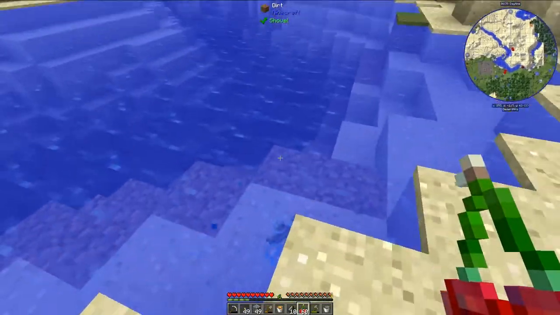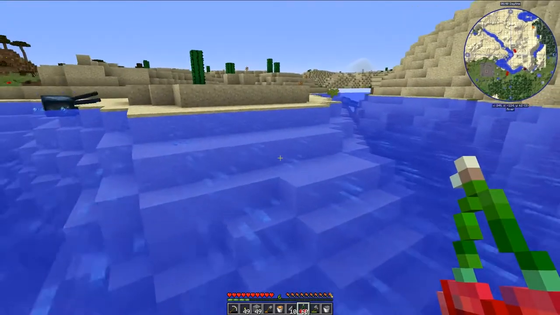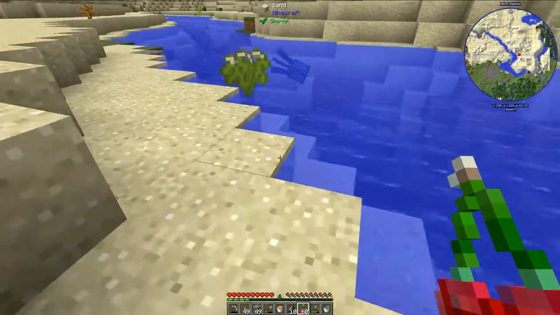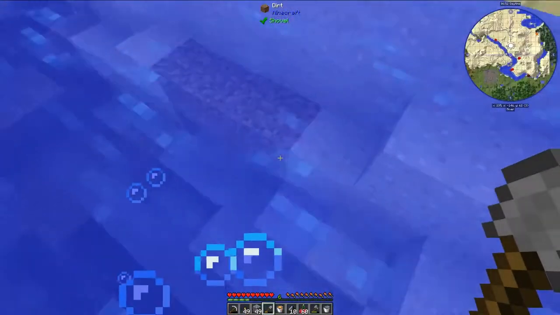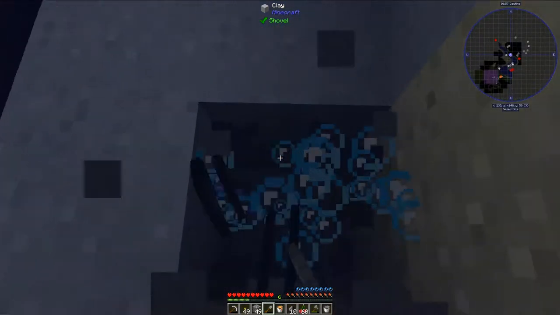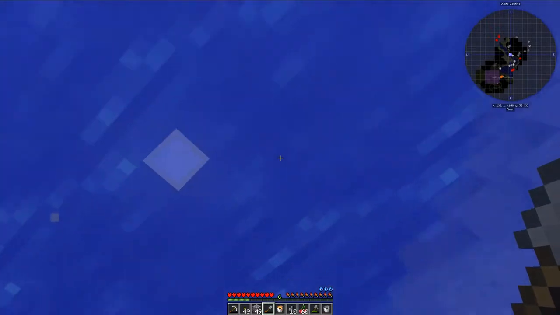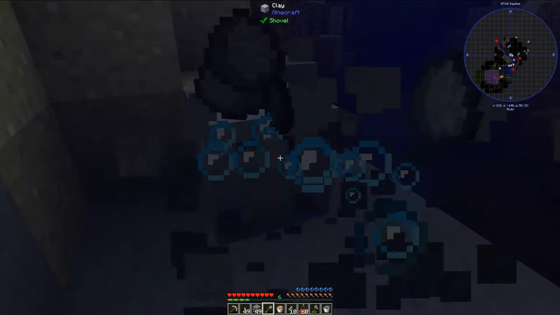And if you're unfamiliar with Tinker's Construct or Minecraft in general, you can generally find clay in rivers. I think I see some right there. It's honestly deeper than I'd rather have it be, but we're gonna try to harvest some of it anyways. Hopefully we don't drown, because that would be bad. To the surface. This guy can't swim very well. He's no Michael Phelps.